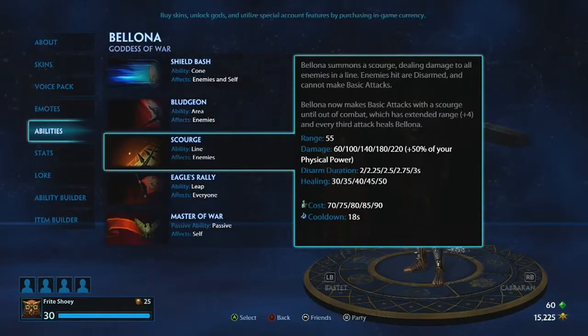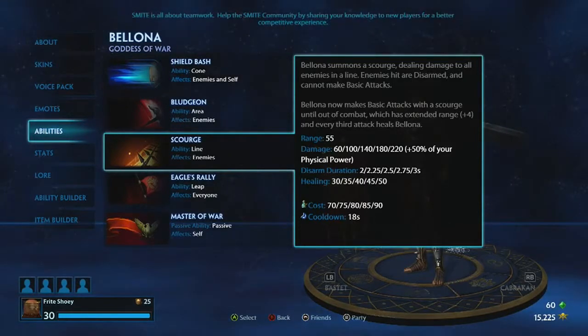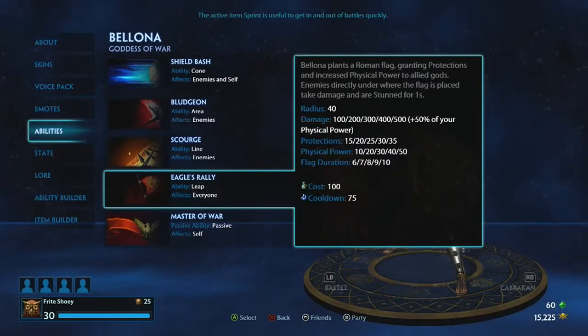Scourge, she summons a scourge, dealing damage to all enemies in a line. Enemies hit are disarmed and cannot make basic attacks, and each 4th hit gives you lifesteal. It caps out at 220 plus 50% of your physical power, and the disarm duration is 3 seconds with 50 healing. Pretty solid. It's a good way to get some health back, and it's also the best way to go against hunters and assassins that have any range, and junglers like Fenrir, stuff that is 100% based on their basic attack. You will basically shut them down. They're not going to be able to hit you for the next 3 seconds. You're just going to be able to absolutely obliterate them.